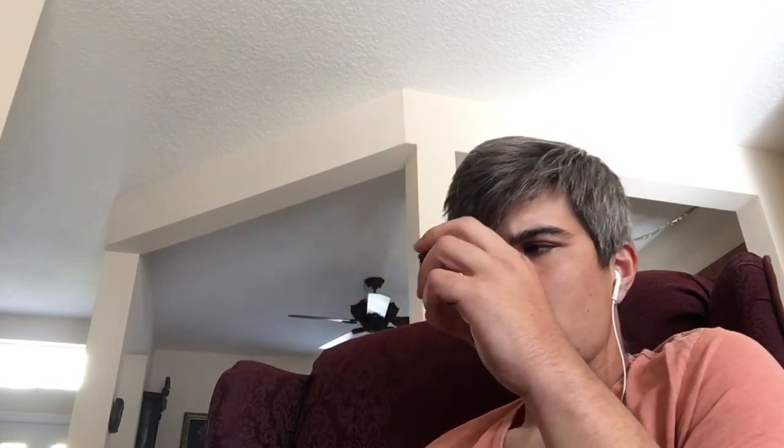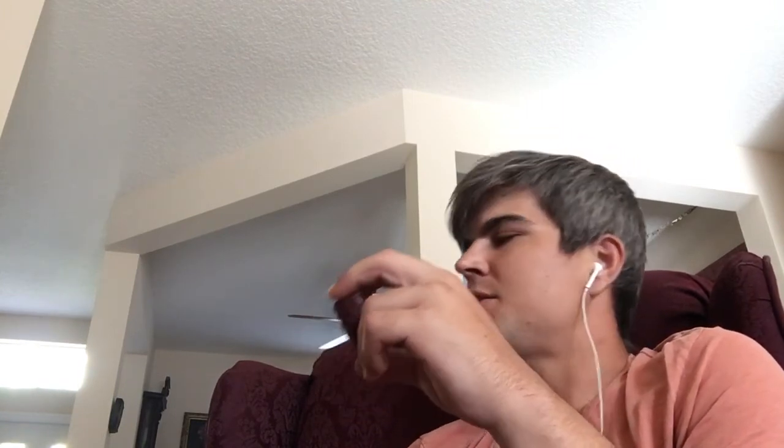I've started to understand what it is to be a pipe smoker a little bit better — my own habits, my own preferences. And the only way you can do that is by experimenting. You'll never get good at folding and stuffing if you don't fold and stuff — it takes practice. If you've never tried Balkan blends or English blends or VaPer blends or all kinds of different blends, how do you know that couldn't be your favorite blend of all time? Until you try it, you'll never know.